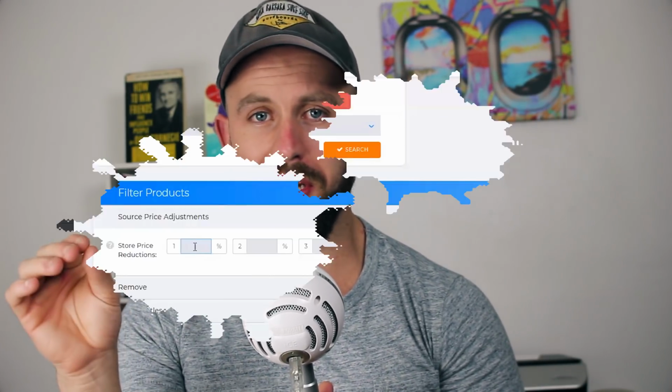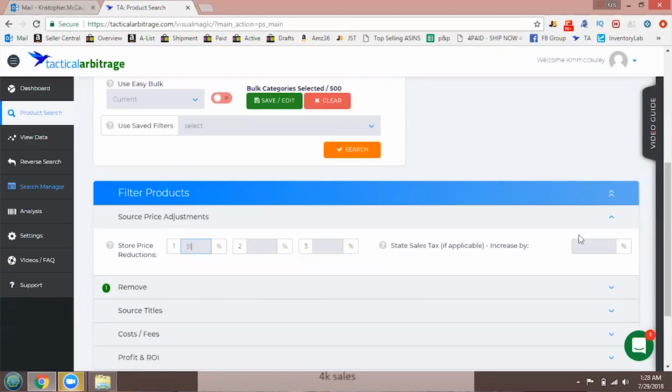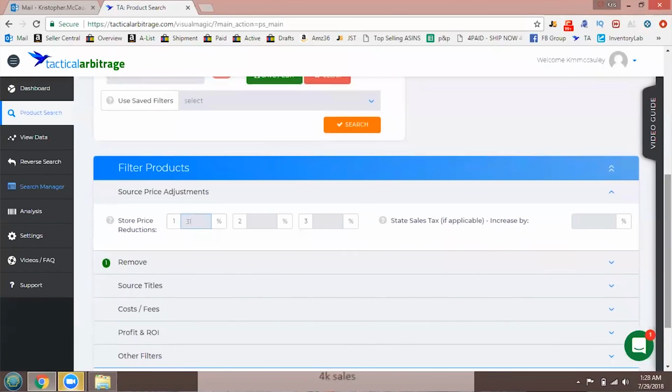Let's say they're having a 20% off store-wide sale. Now, sometimes it's just a certain category, and maybe you just want to scan that particular category with that percent off. But we're going to use 20% off the entire store as an example. So counting our 10% off from Ebates, the 20% off from the store, and let's say we have a credit card that's 1% cash back, that's 31% off our entire purchase. Now you're going to plug that into the filter section in your Tactical Arbitrage. That way, when you run the scan, Tactical Arbitrage will account for those discounts to give you more items that you could possibly source.